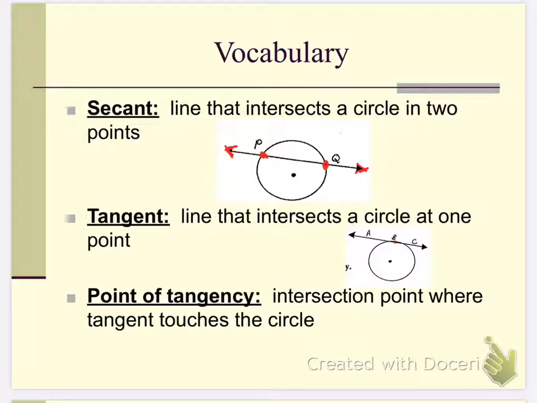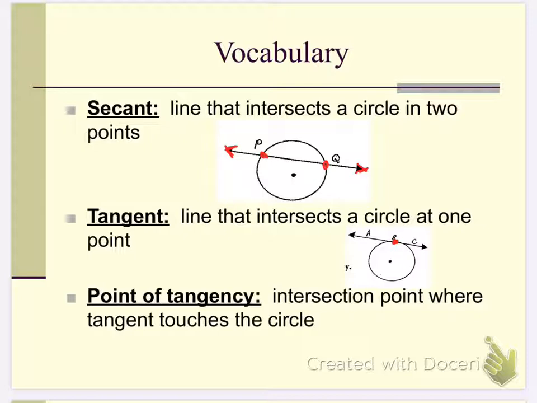Every time I teach this, I always bring up that you guys might have heard this phrase, and then a good number of people always tell me they haven't. You hear about a teacher going off on a tangent, or people going off on a tangent. It's where it relates to one point of a conversation, but then it's nowhere else connected to it. And that's kind of what a tangent line is, and that's why they use that, because it relates to the 1 point, but it's not dealing with what you're actually talking about.